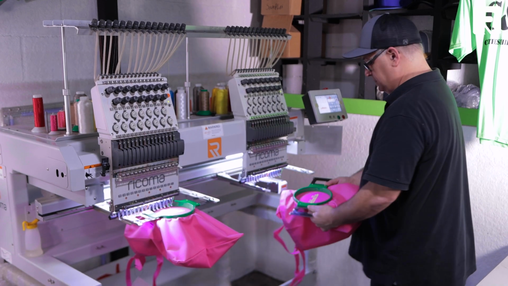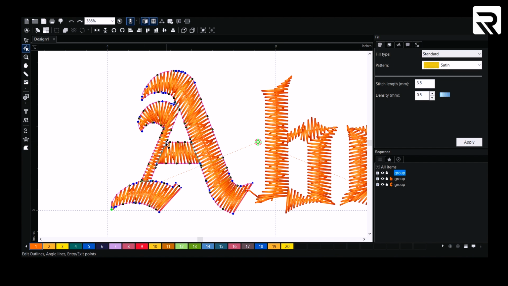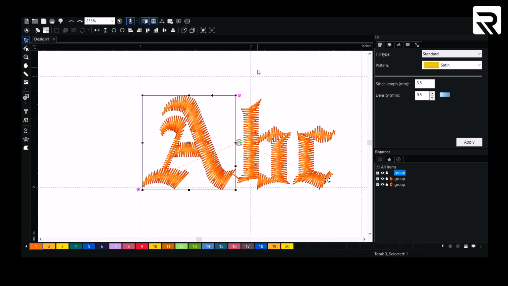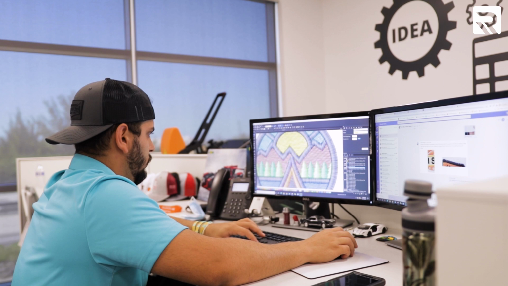On the flip side, one of the cons of pricing based on an hourly rate is that it will be very difficult for you to quote the customer up front because it's hard to know how long it will take you to complete the digitizing for that particular design. Without actually digging into the complexity of the design and studying it and taking some time to provide that quote, it's hard to give an estimate to your customer and therefore leave your customer hanging when they're looking for a quote for your digitizing.